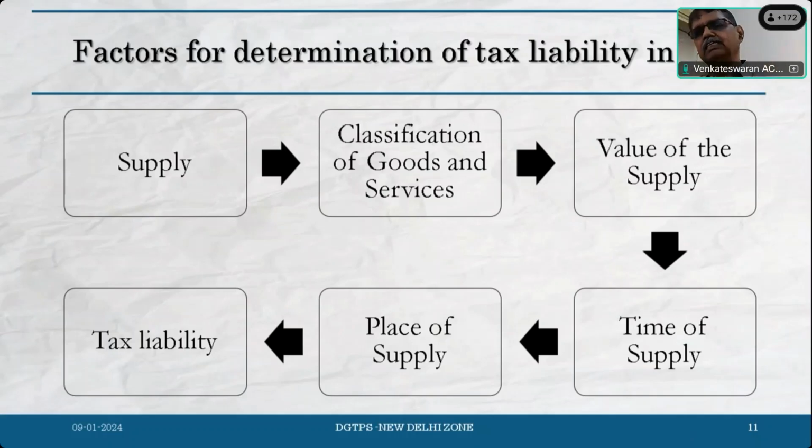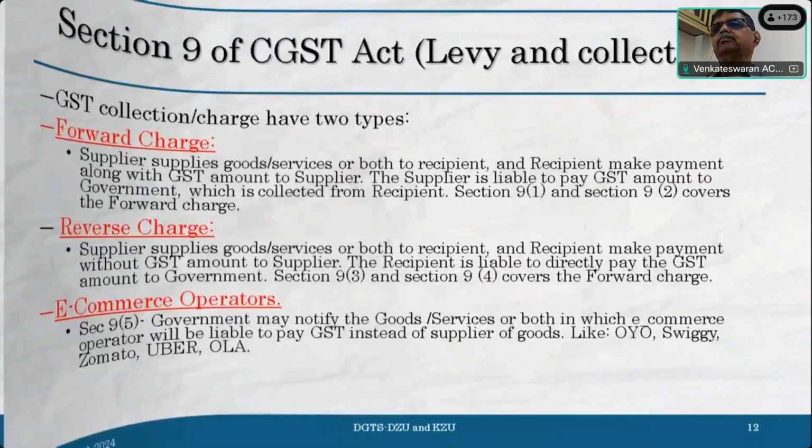If all these things are there, I know I am not exempted, I am liable to pay tax. So once I come to the point of the journey of tax liability, there is no way out, I am liable. Either I am liable, or I am going for a voluntary payment also. Both are possible. So once you understand the liability, then comes your next compliances.